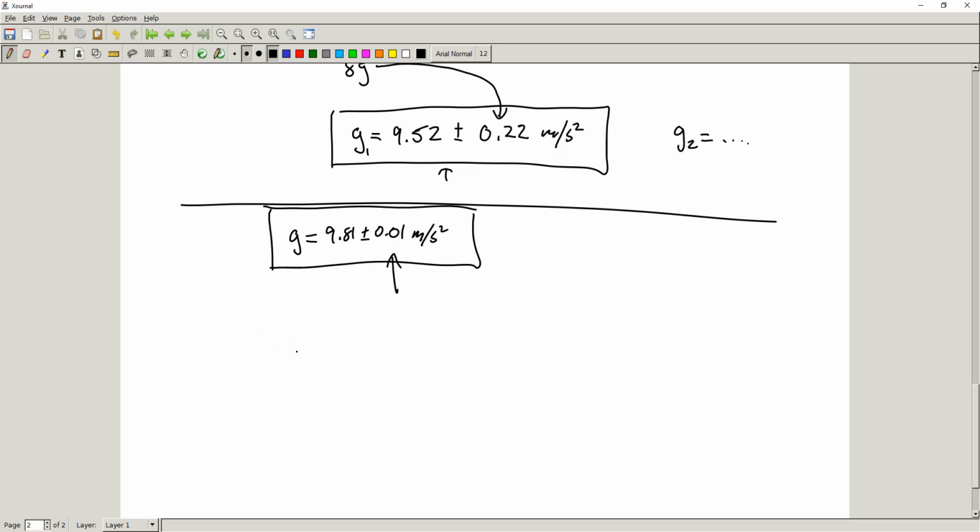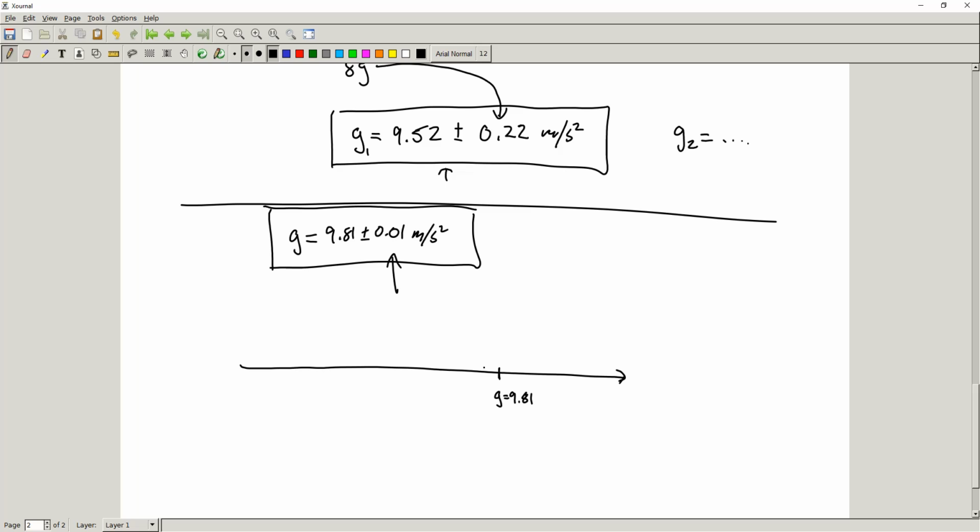So we want to see if these values overlap. The easiest way to think about this is just think about a number line, right? Just think about the real number line, and you can imagine that G sits somewhere on the number line here. G equals 9.81, but G is not as simple as just being a single point on the number line. G we can think of as a sort of blurry region on the number line. It has this plus or minus 0.1.